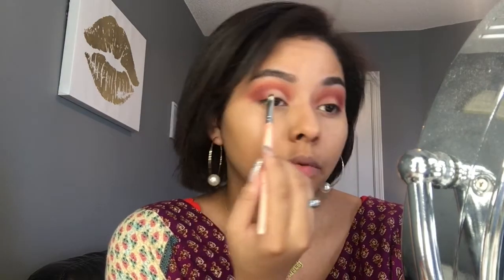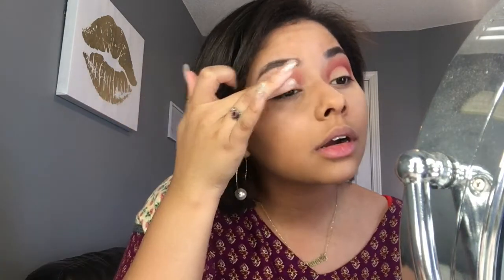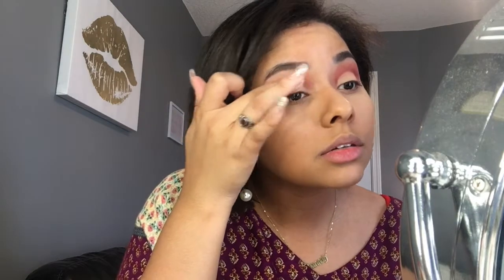And we're only going to do a half cut crease, so I'm only going to go about 3/4 of the way over to my eye. For where we put that, I'm going to go into the shade Vermeer. It's just a nice icy shade, just on my finger. Place that down. Woo, that is pigmented.